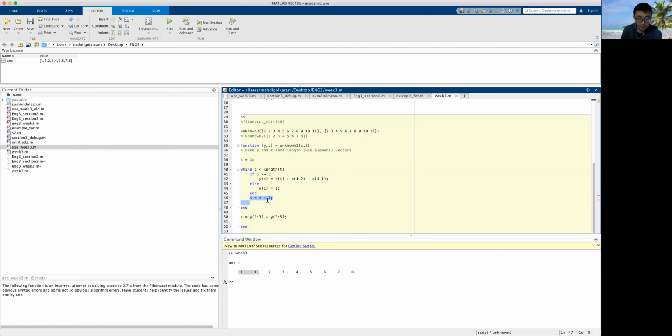Otherwise you calculate like this. And after that we do i equals i plus 1. Basically this format is like for i equals 1 colon length of t minus 1, or something like that. After that we also have z. If we want to check both A and B, because there are 2 outputs here, and if you directly run it, it only gives you the first one. But if you do this, then you can also find t here.